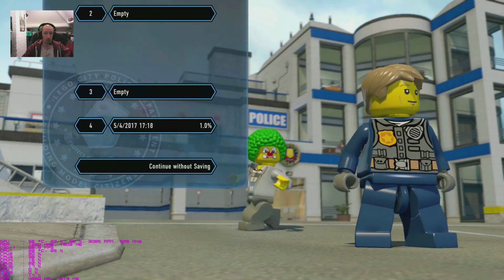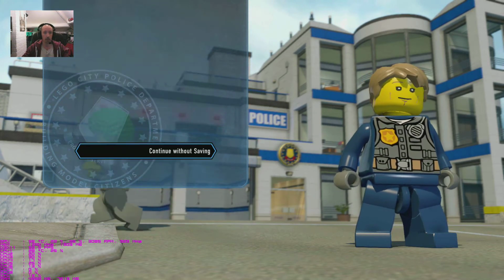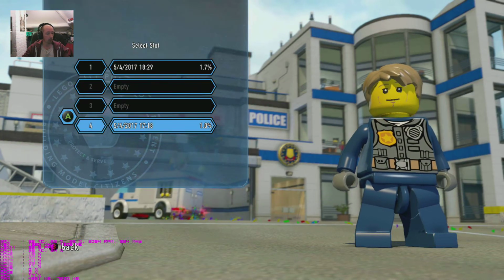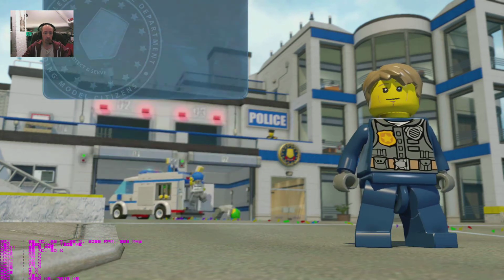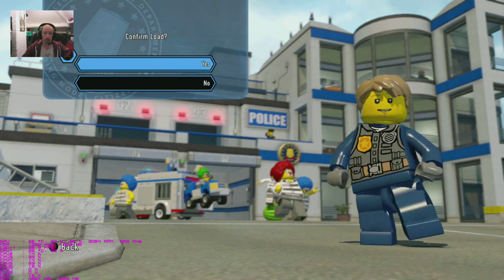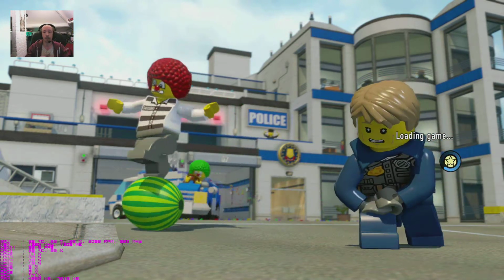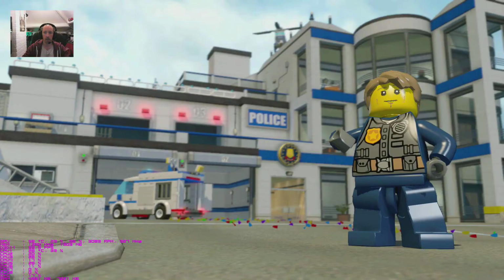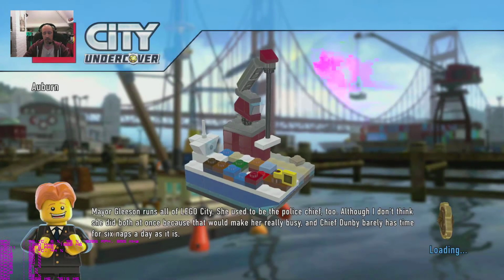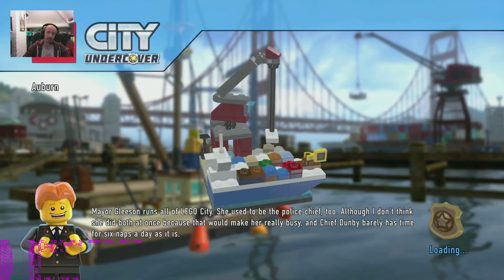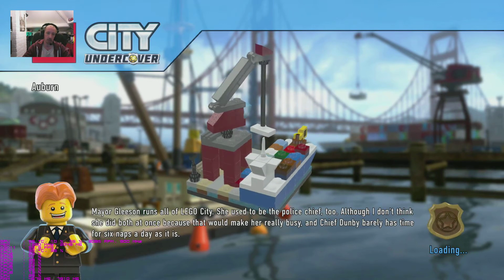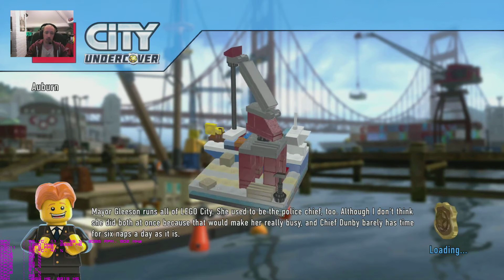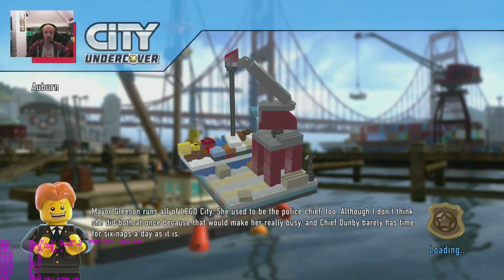No, we don't want to do that. We want to load a game. Oh, nearly screwed that up. Load game. There we go. So if we go into game, see how long it takes to load. Confirm. Yes. The screen has a strange sort of blur to it, which I find quite odd. You've only got SMAA and FXAA as an option to change with, and neither seem to do anything. They both have this weird blur going on, as you will see. But let's see how long this takes.